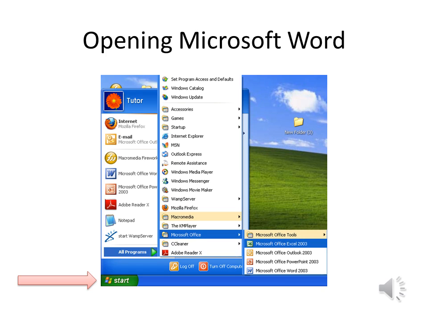Once we've identified which icon we're using, we need to figure out how to open it. With Windows 8 or Windows 7, you just click directly on the icon. But sometimes when we start up our computer, our icons may just not be there — there's been a glitch and they're not showing up. Another way to open Microsoft Word is by going to the Start menu, hovering your mouse over All Programs — you don't have to click it — and it will automatically pull up a menu where you can find the Microsoft Office file.